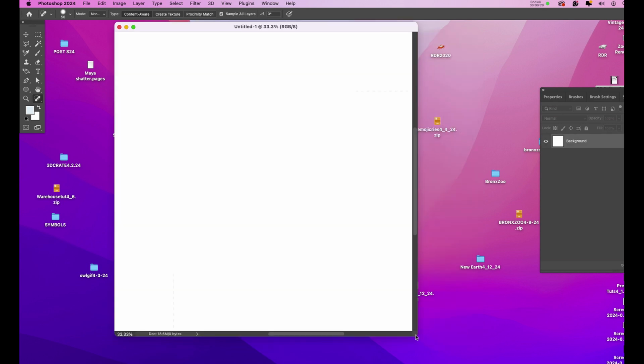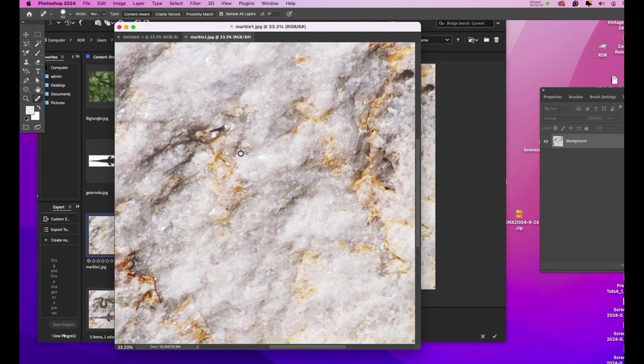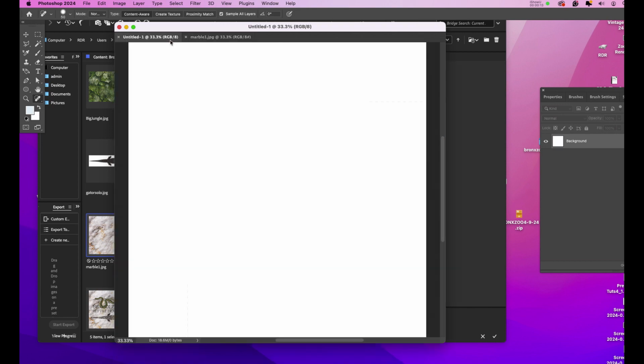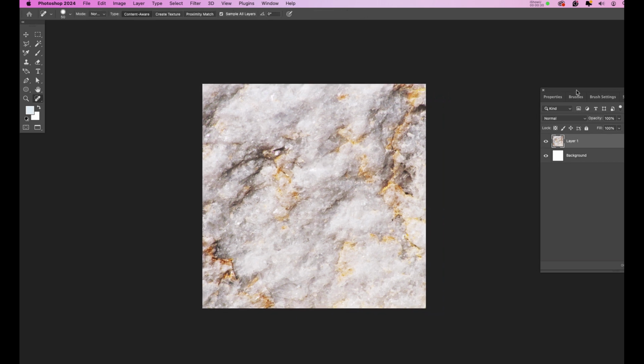Next, we'll copy and paste the marble picture that's in the folder. Command A to select all, Command C to copy, and then at our destination file, Command V to paste. I'm going to zoom back on this and hit Command T just to make sure it fits properly. That fits pretty well.